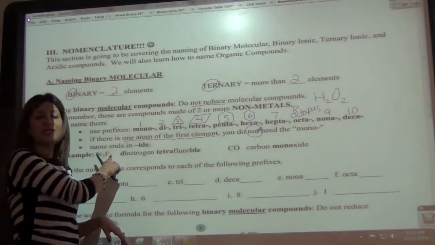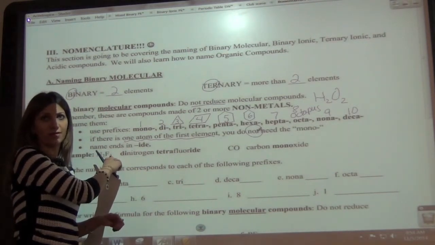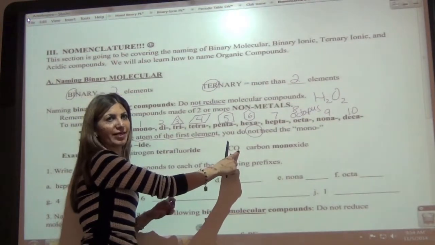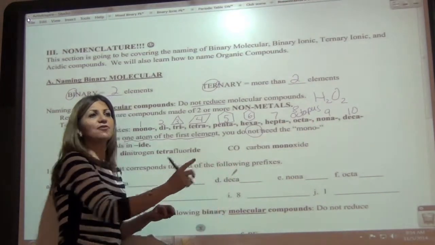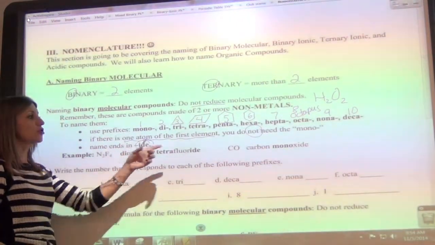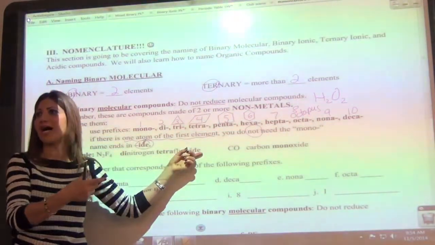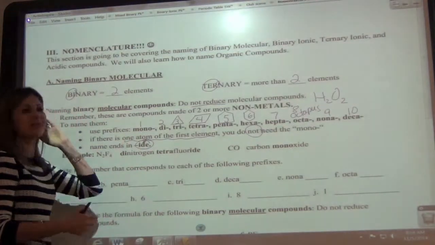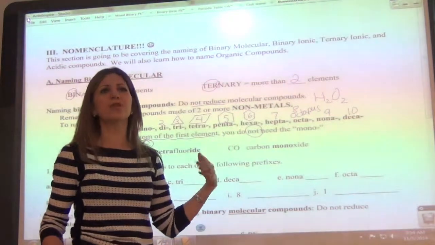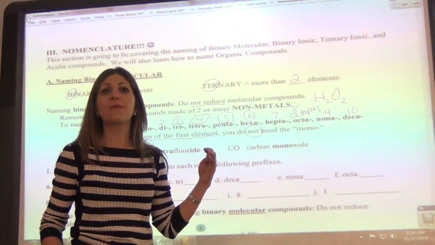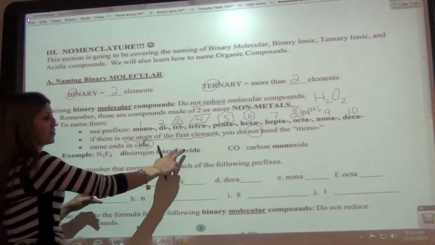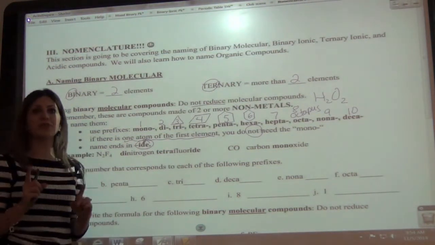Now, F is not called fluoride on the periodic table. What is it called? Fluorine. And again, O is not called oxide on the periodic table, it's called oxygen. The very end of the name, they changed to "ide." Not the first one, just the second one. So it'll be things like sulfide instead of sulfur, and phosphide instead of phosphorus. And what do you think nitrogen would be? Nitride. Awesome. So you're just going to change the ending to an "ide," and that's how we'll end these.